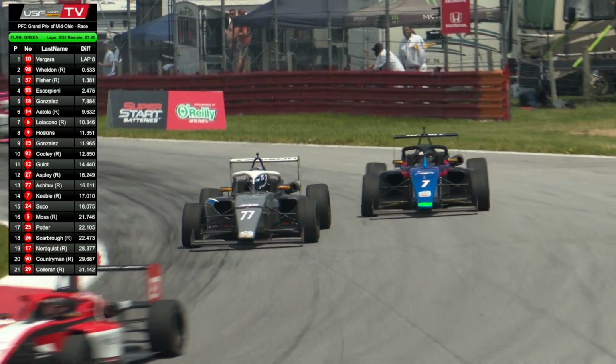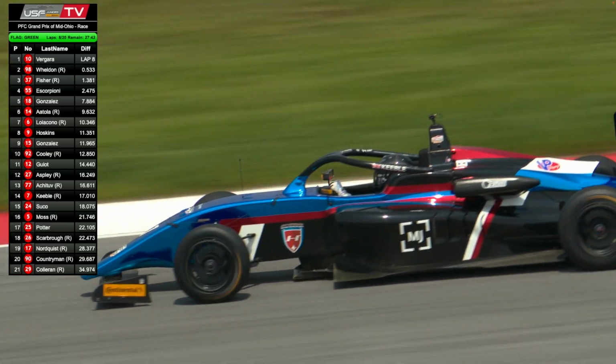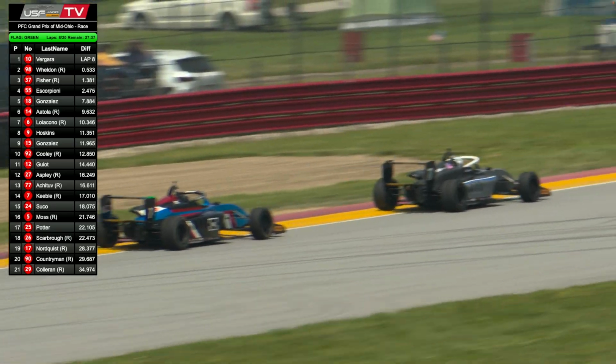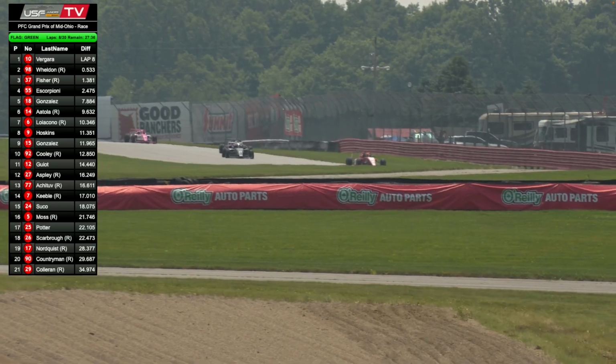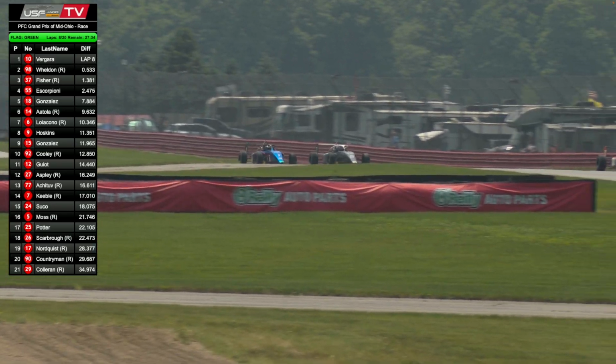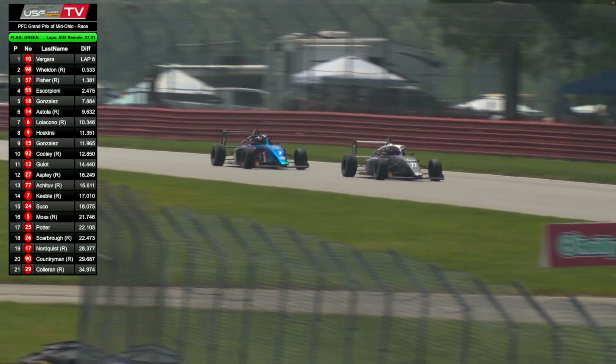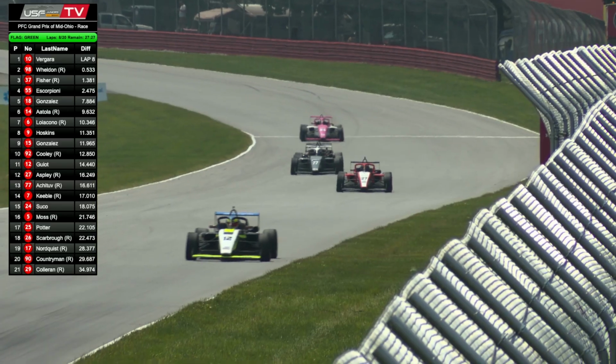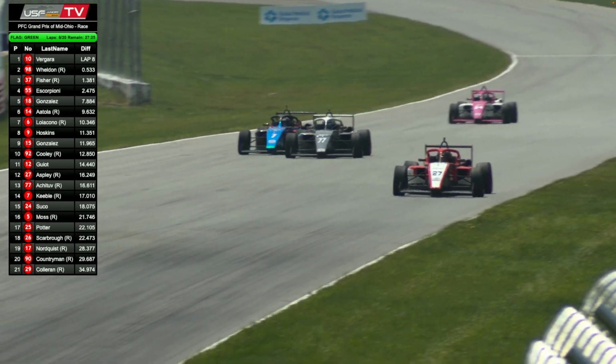And every step you go up is more braking, more power, more downforce. So it's just going to be a tougher car to drive as you work your way up. And by the time we see them in Pro 2000 and into Indy next, they're obviously supreme athletes at that point. They've got themselves ripped. They've got the muscles that they need to be fast and to be able to be strong at the end of a race, because that's part of it, being able to have that longevity, that strength at the end.